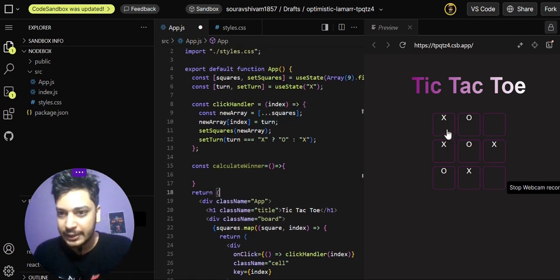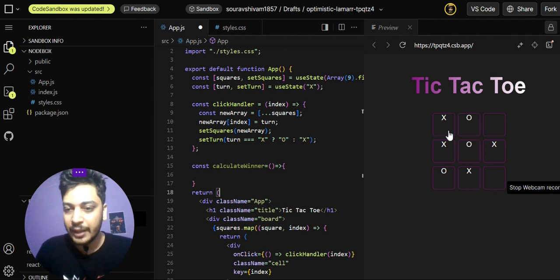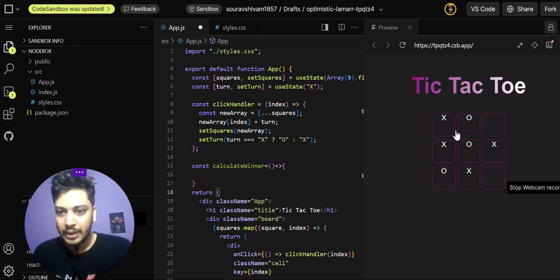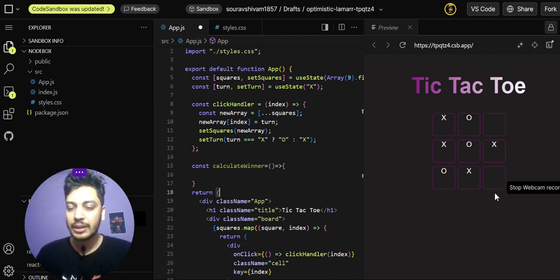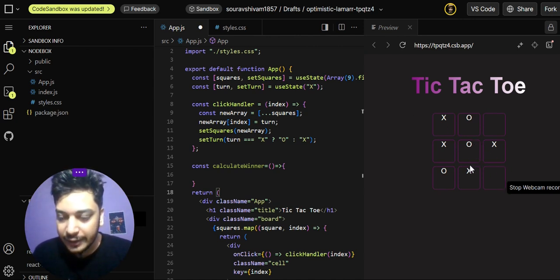We can say that this is the 0th position, this is the first position, this is the second position, and so on. This is the 8th index. So if we have a triplet, and all the triplet values are the same, like the values at the 0th, first and second index are similar, then we can say there is a winner. Similarly this row, then this row, this column, this column, and this column, and this diagonal and this diagonal. So there are 8 winning possibilities with 8 different triplets.